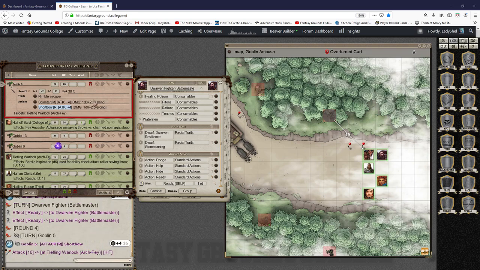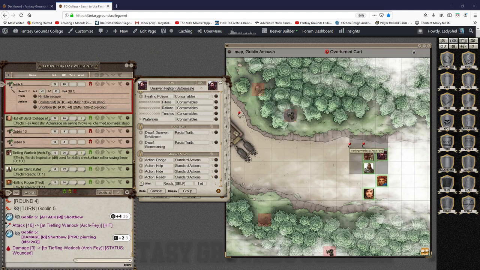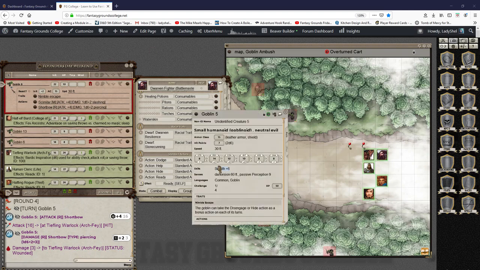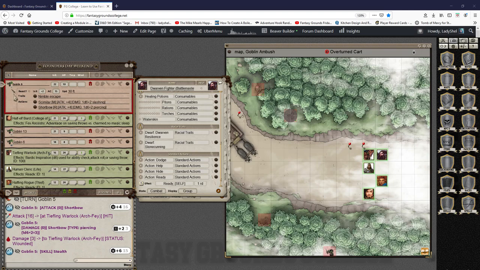And he hit. And he did 3 damage. He will use his Nimble Escape because once you shot something and people see that you shot, so we are going to go around the corner and he's going to hide over here. And let us turn off that and let me roll him a stealth check to see if he's actually hidden. He is hidden. So I'm going to turn him invisible and we will end his turn.